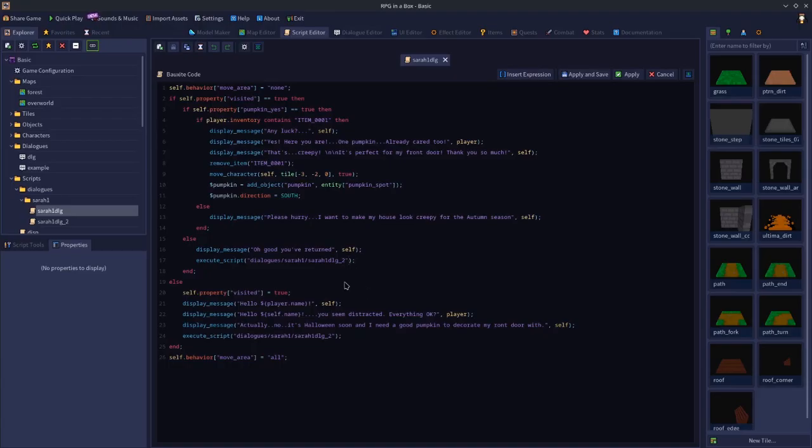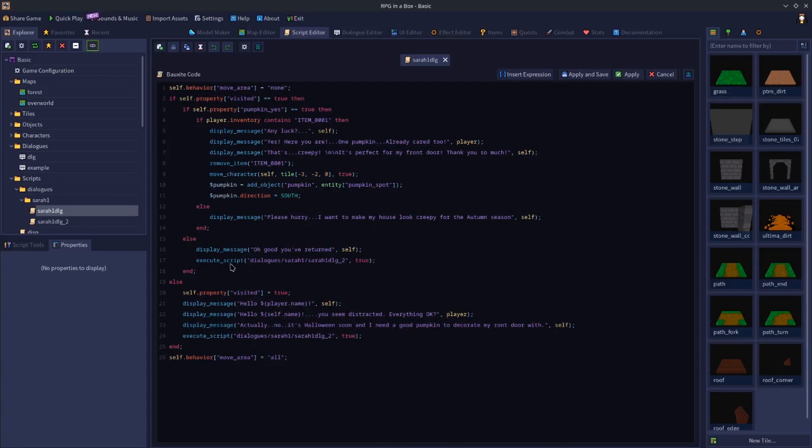So this is where we would absolutely pause this script so that this doesn't run until this dialogue is finished. And likewise, same down here. Because we've got dialogue that's happening in a separate script file, we want to make sure all of that gets triggered before this then plays and starts moving around.